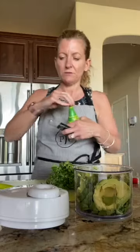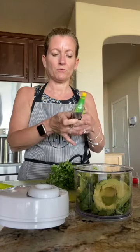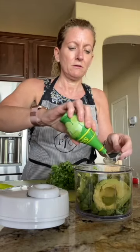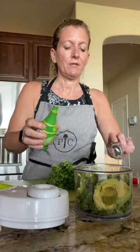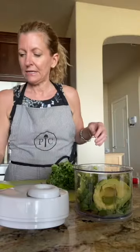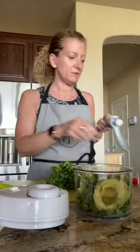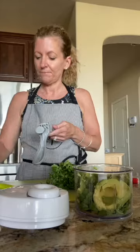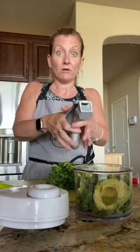Okay. And then it says I need 3 tablespoons of lime juice. So again, I'm using my adjustable measuring spoons. The tablespoon one now, that was the teaspoon. Three tablespoons. Okay, there's that. And then it says I need 2 cloves of garlic. I always think you can use more garlic than a recipe says. So I have my cloves out. I'm gonna put 2 in here. I'm gonna put 3 in here, they're pretty small. And I'm gonna use my garlic press for that.